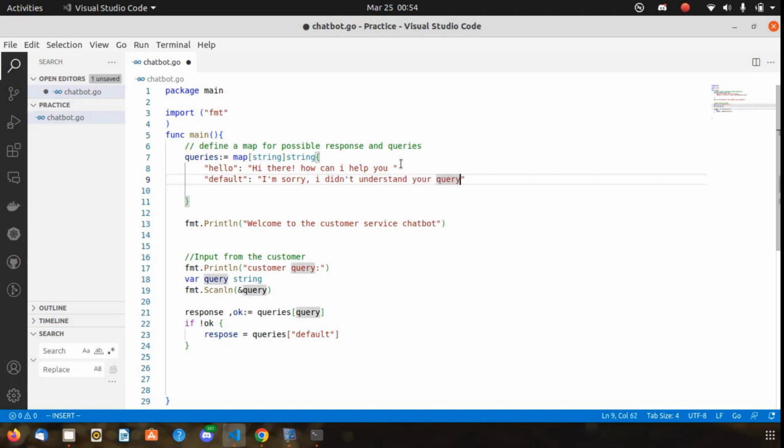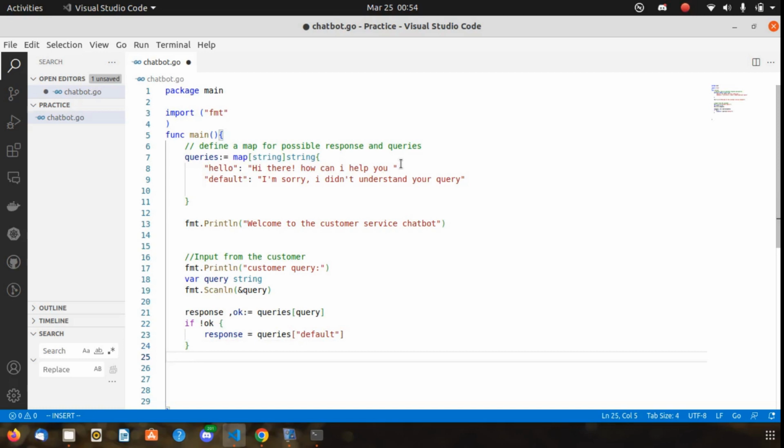I think that's good. Now we have got the default, so the condition is fulfilled if it is not there.